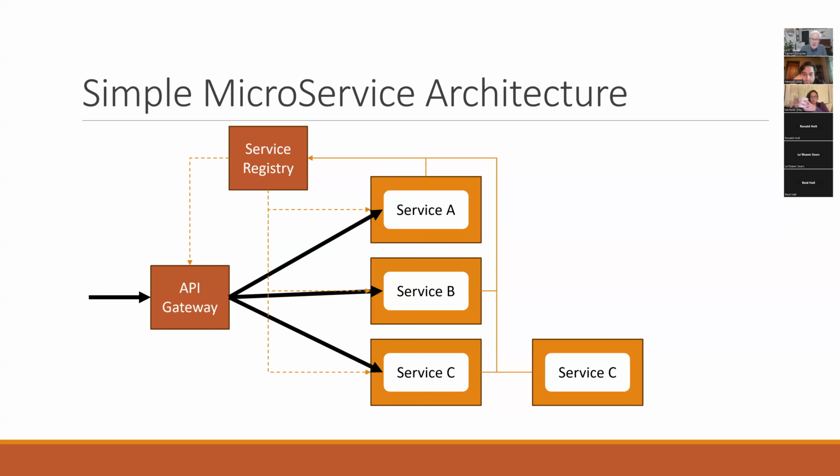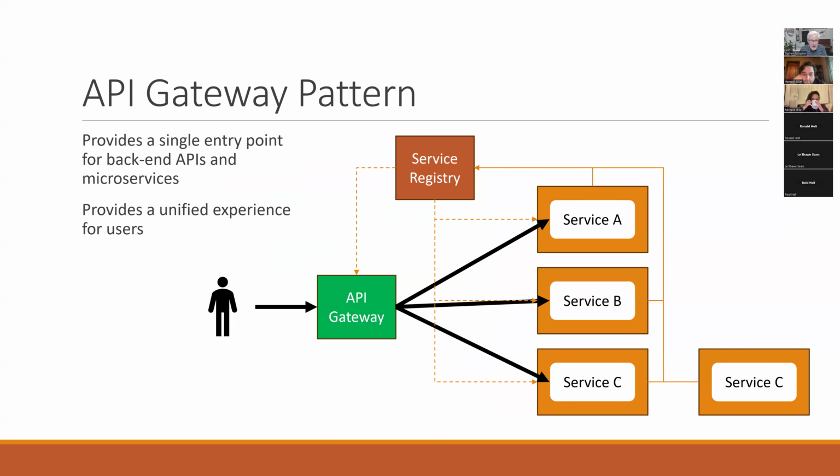All right, let's go over a little bit more on what the API gateway does. So the number one thing that you can think of in an API gateway, and the reason they were originally created for these multiple services, was that it provided a unified experience to the user or the client. So I can have the client sitting there and only talking to the API gateway, and then it doesn't matter what's happening on the back end because I'm only going through that gateway.